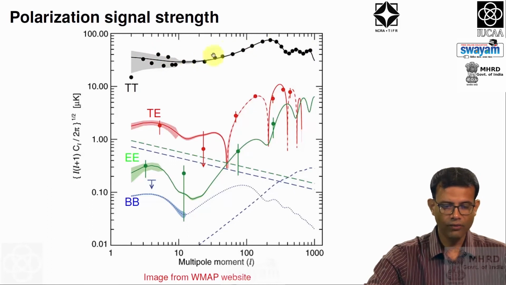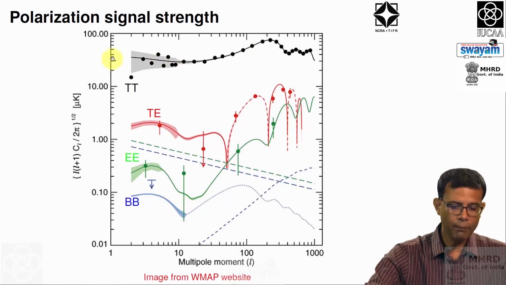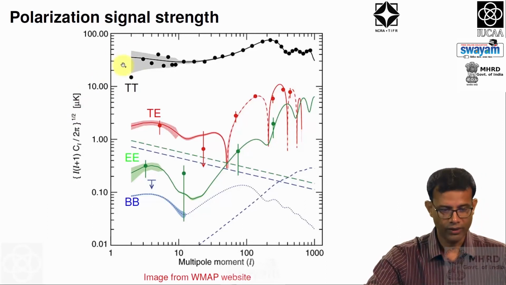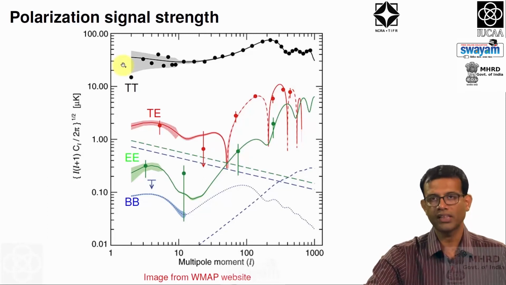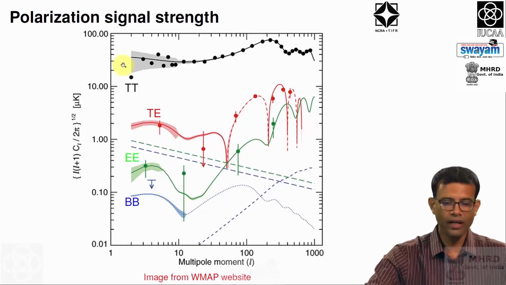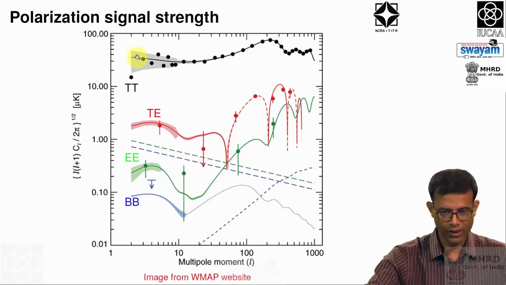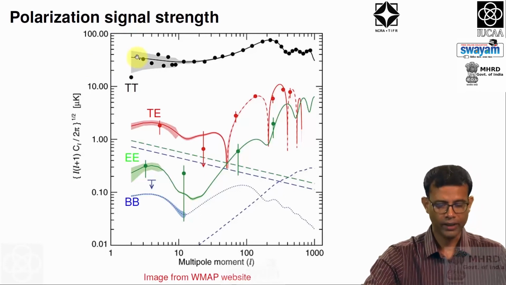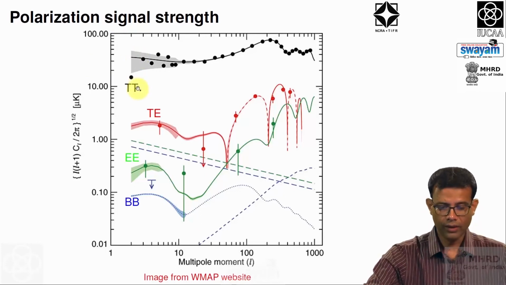So, this is how it will look, and the typical amplitudes are a few tenths of microkelvins. Remember, they are 1 part in 10 to the 5. So, if you do 10 to the minus 5 of 3 Kelvin, you will end up somewhere here. Okay. So, this is what we expect. Great. Now, suppose we do the same thing with polarization.